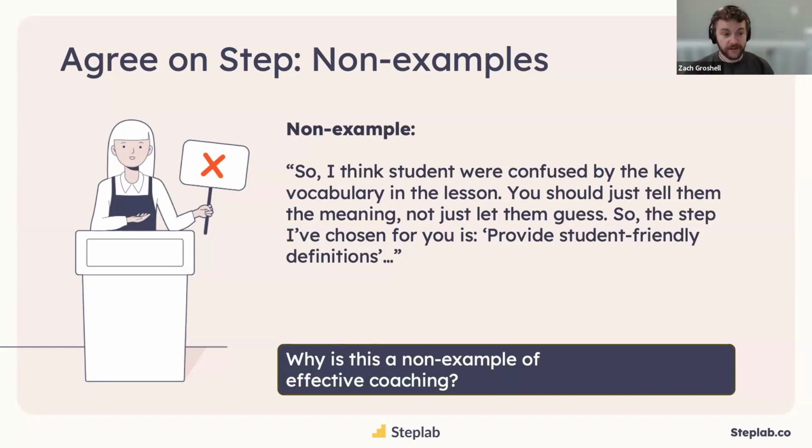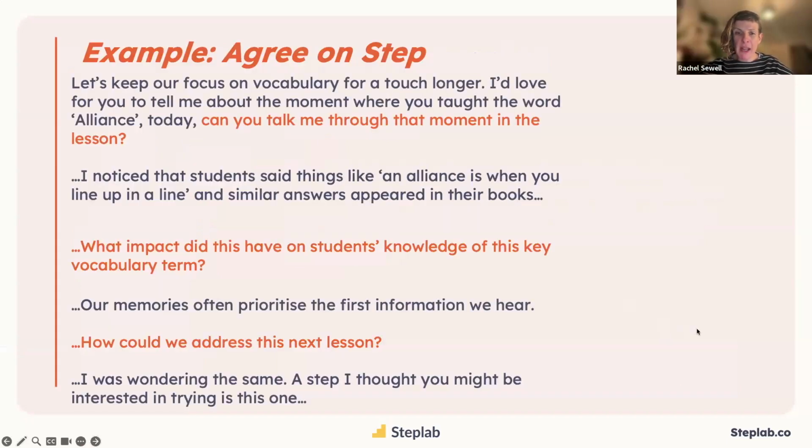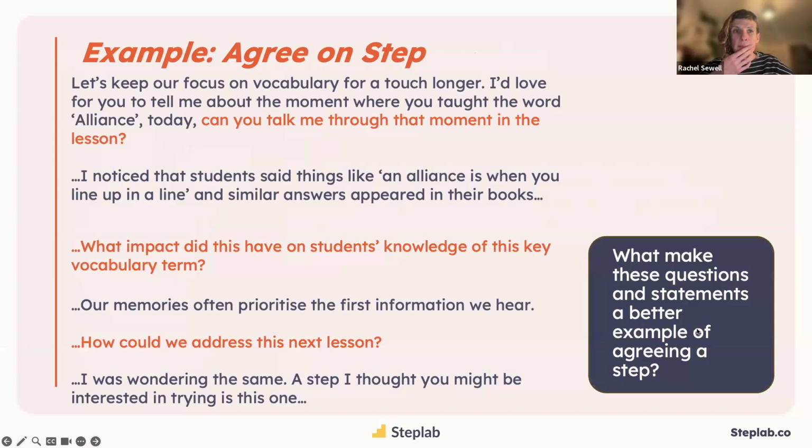Yeah, I think the importance is agreeing, right? We talk a lot about how we're neither directive nor facilitative, but we take a responsive coaching model. And I think you're going to get into this right now. So I've written for you what I hope is a better example, and it begins to model this idea of responsiveness. Take a look at this, and as soon as you're ready, what makes it a better approach?